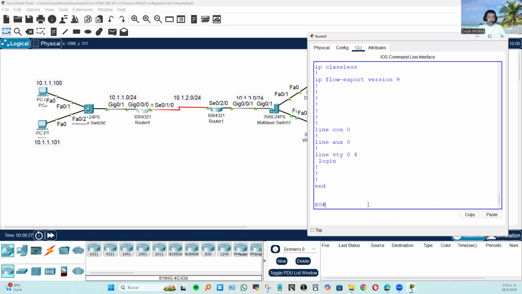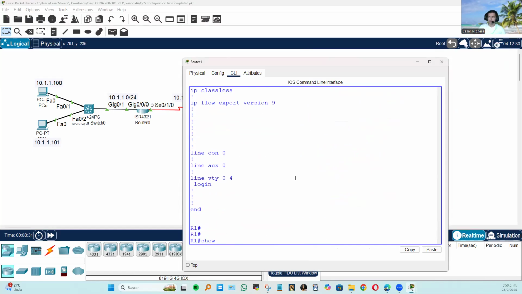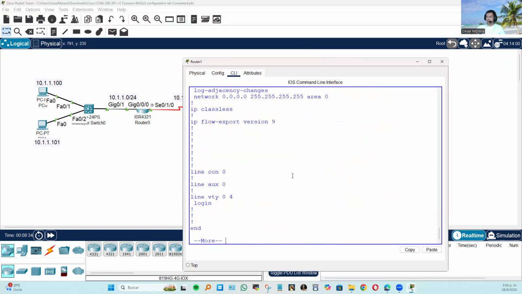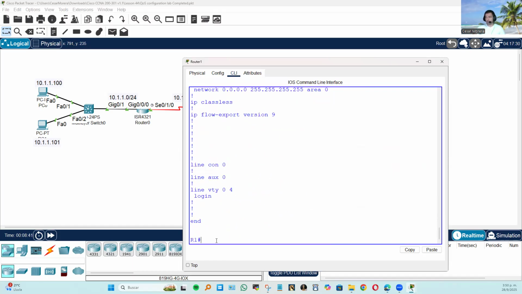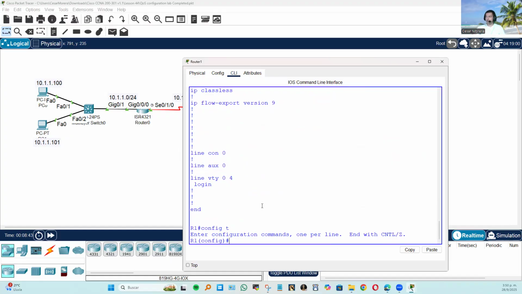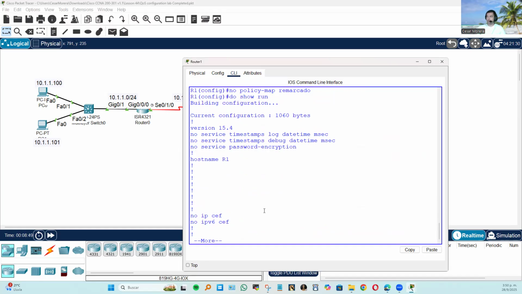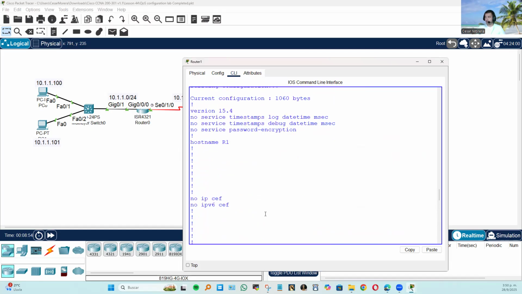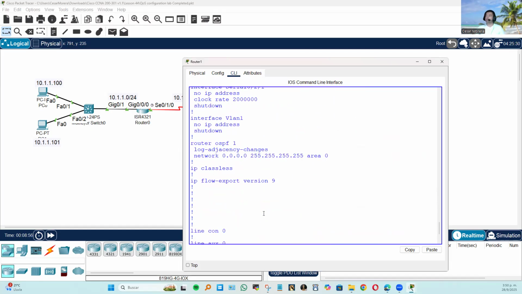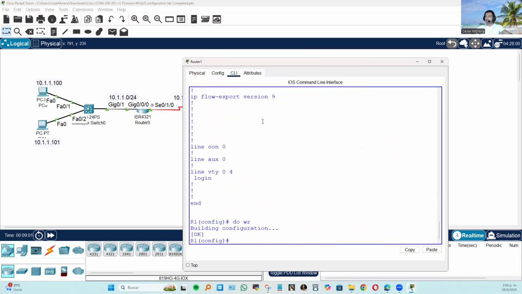Let's go ahead and do a do WR to save the configuration, and let's take a look at router 1 once again with a show run command. Now we're probably having the same. This is actually the policy that we need to delete in case you have that one in Spanish. Let's do the config T and let's do a no. And let me just paste it there. Let's do a do show run. And let's validate that we now have only the remarking version, the English version. Yeah, everything looks perfect. Great. So let's do WR just to cover our backs, and that's it.